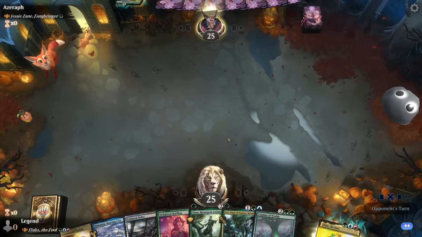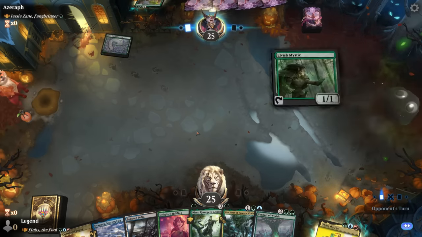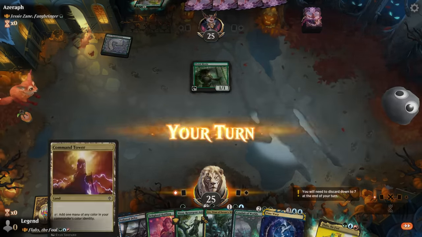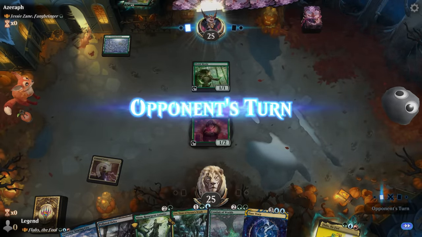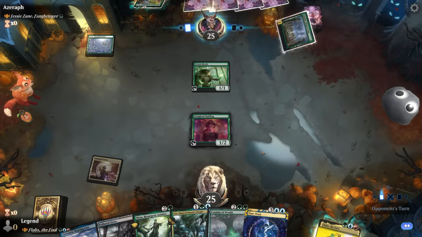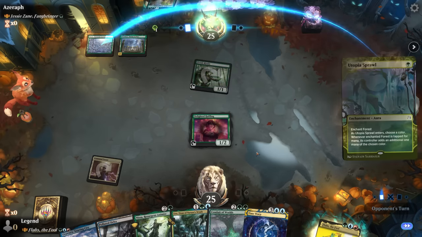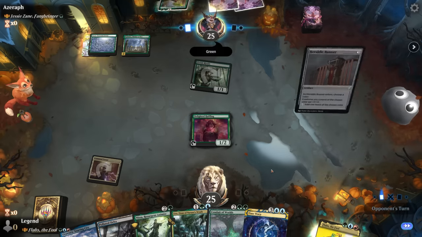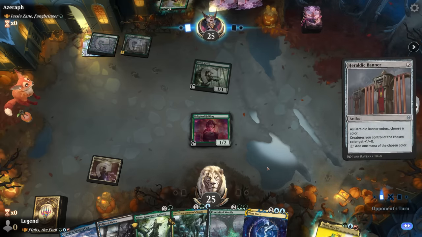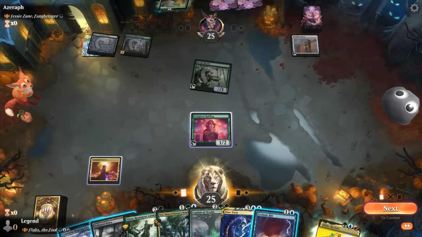Halfling setting up a turn 2 Nissa with a fetch land. Opponent also has the Mystic. And then Conduit with fetch land, also quite good. Opponent going with Utopia Sprawl and then still Jessie. Nope, Heraldic Banner, so they're being patient. We're still gonna play Nissa here, I think.